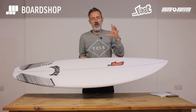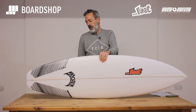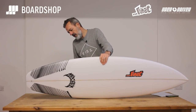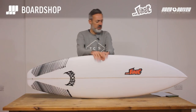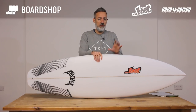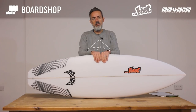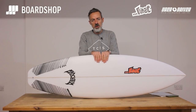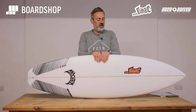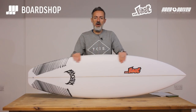It sits between your groveler and your more high performance board for your indoor trips, but a good usable everyday board. This is a 5.8, 28 and a bit litres, so sensible volume, very much along the lines of the OG Flyer, the new board from Channel Islands. So if you're looking for that board to go thigh to a bit overhead, and your idea of a mid-range board is not 35 litres, then this is a bit more performancy, a bit more squirty and a lot more fun.